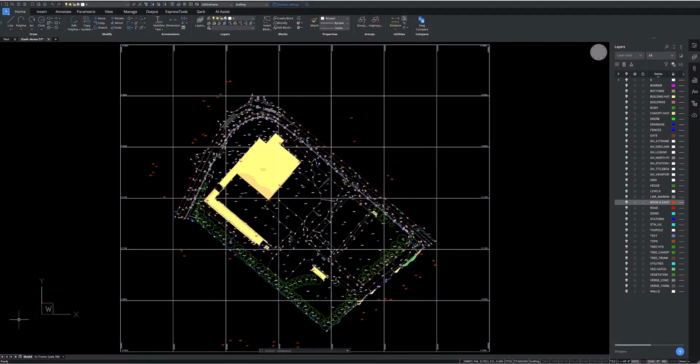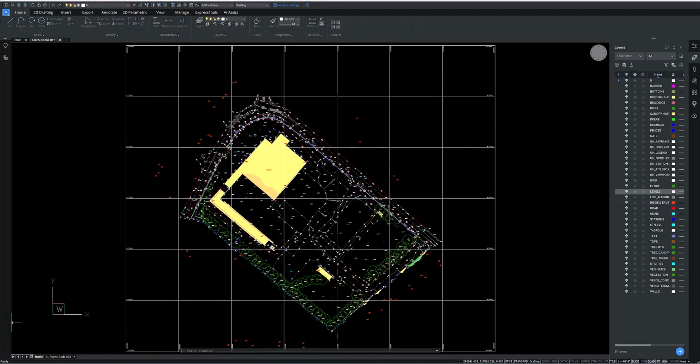In this video, I'm going to show you how to tidy up the drawing that's been supplied by the client. This is usually in the form of a topographical survey. I know from personal experience as an arboriculturist that most of us aren't CAD experts, so I'll show you just a few tips to get you on your way.